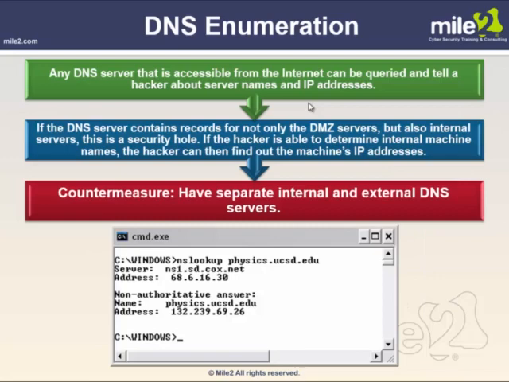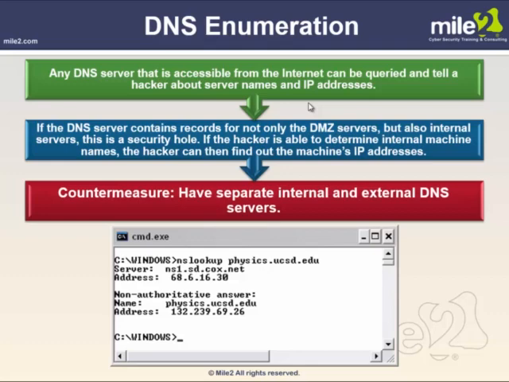All right, now we can also do things like DNS enumeration. Now hopefully you remember that DNS runs off of port 53. So if we see port 53 out there, we can actually look at the NSLOOKUP tool, for instance. We can also use other tools that allow us to go in and actually try to do a zone transfer and so forth. Now, any DNS server that is accessible from the internet can be queried to tell the hacker about server names and IP addresses.